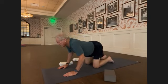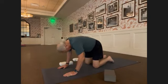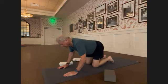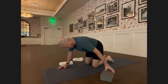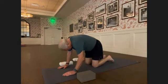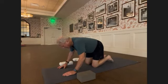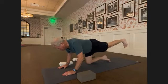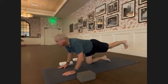Cat cows always feel good. The next time you come to center, pause. From here, lift your left foot up and back. Place that footprint on the back wall. Really push that heel away so you feel your hamstring.